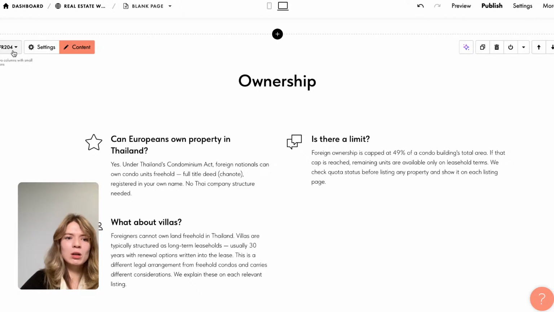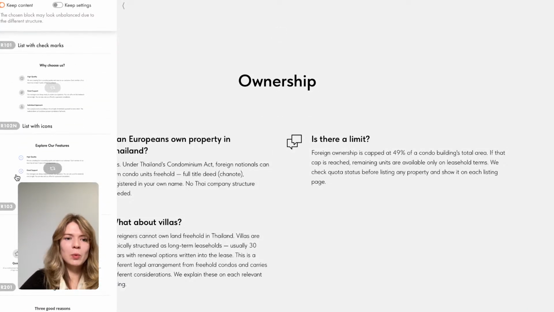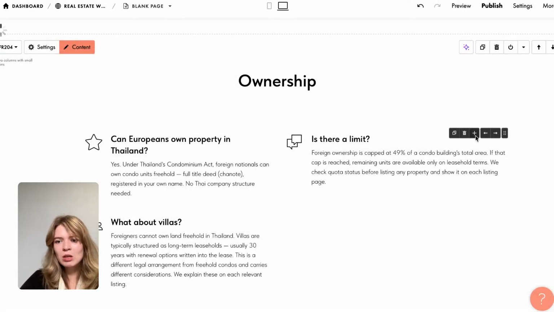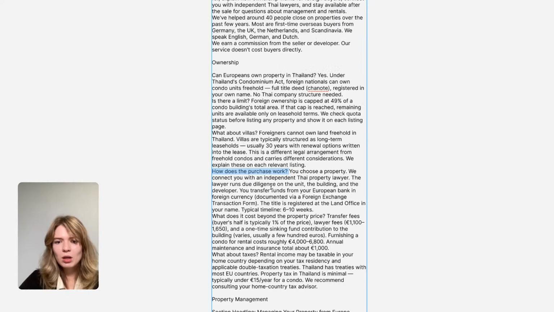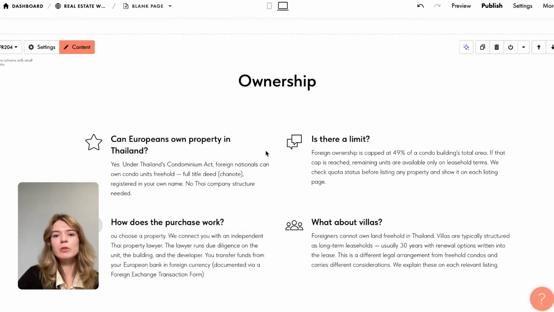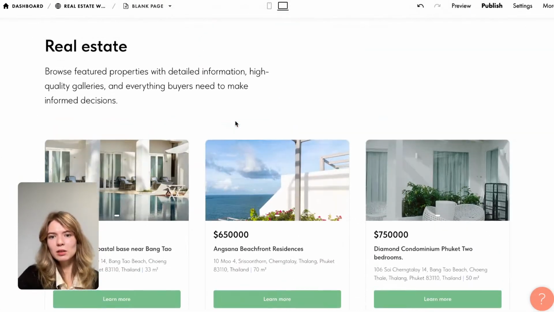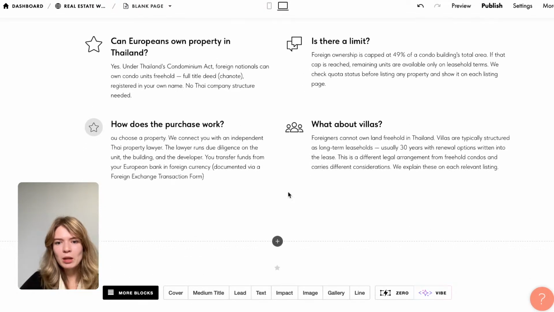But yes, you can always check out the other ones. So we have a lot of blogs that list the text in 1 column. But for this one, I think it's actually great because it helps us list more information. And I'm pasting all of the info here. Okay, so this is what it looks like so far. And let's see what else we can add.